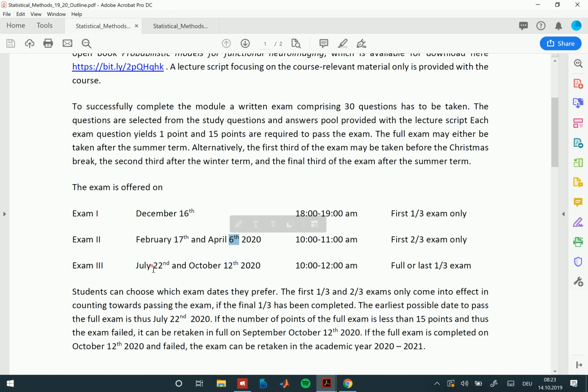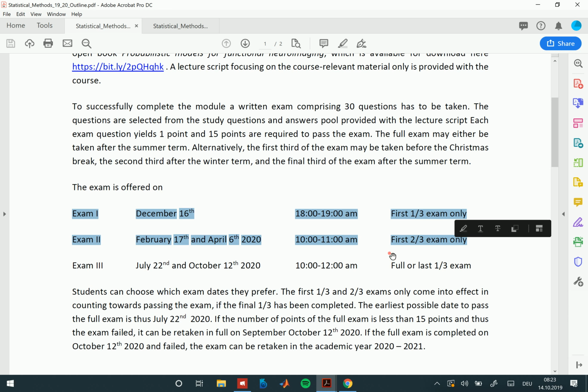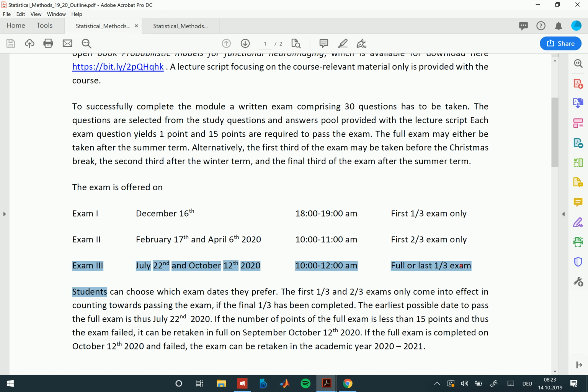Then you will have answered 20 questions already by the beginning of the summer term, and you have 10 questions left for the last third, which is offered after the summer term and before the beginning of the winter term.